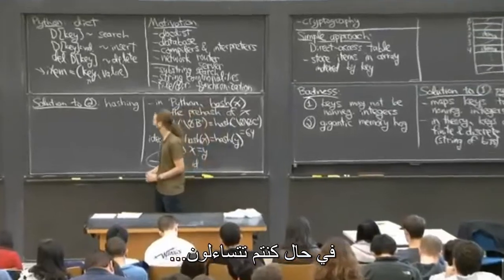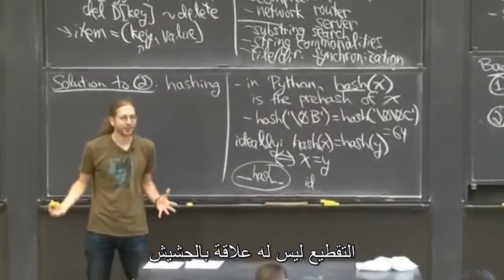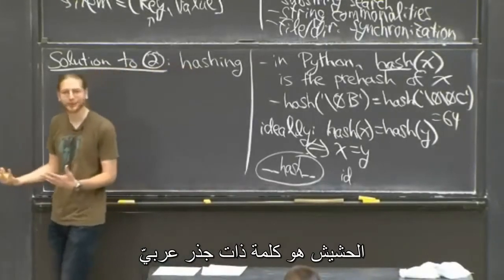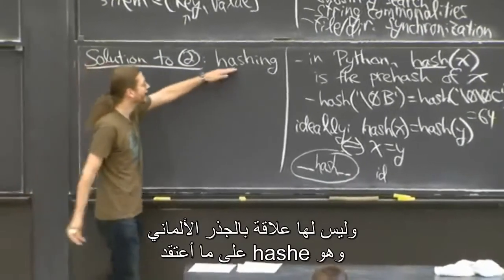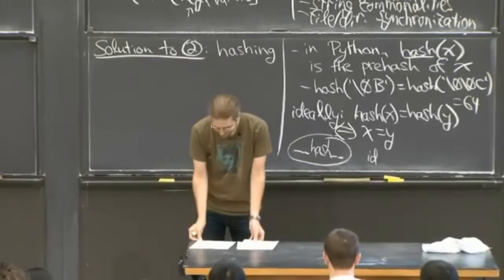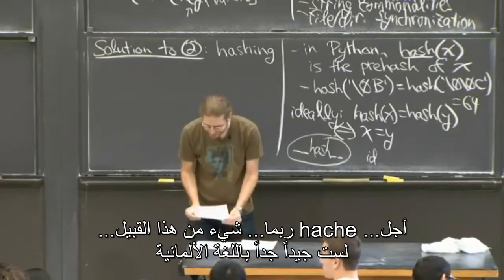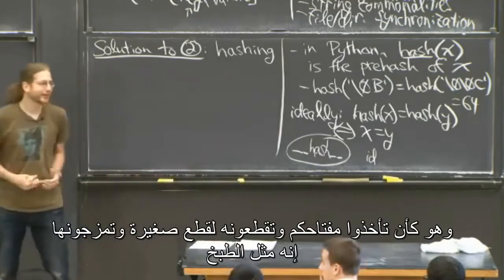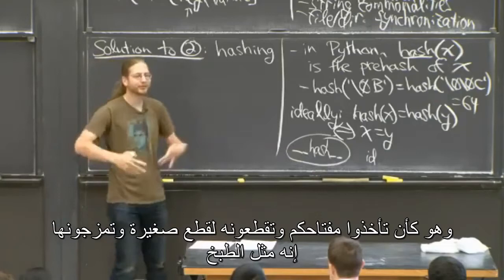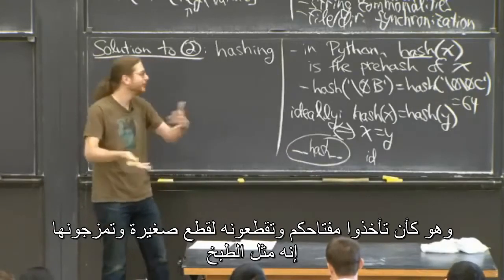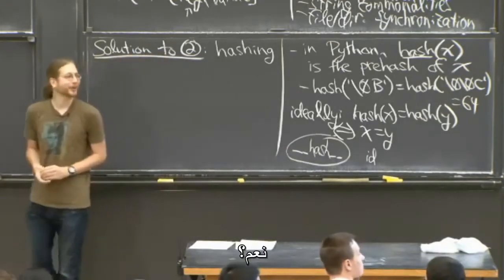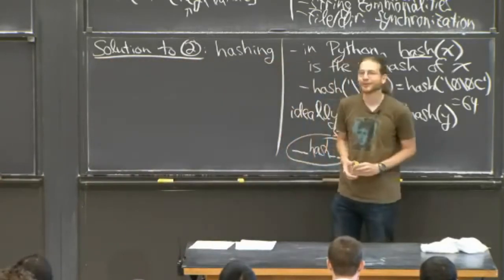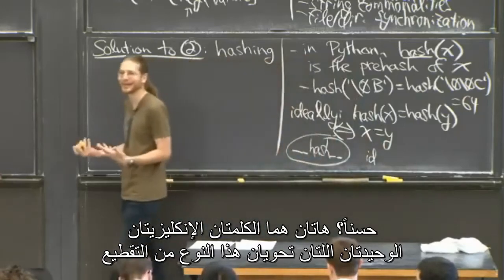In case you're wondering, hashing has nothing to do with hashish. Hashish is an Arabic root word unrelated to the Germanic, which is hashe, I believe. Yeah, or hache, I guess, something like that. I'm not very good at German, which means hatchet. Okay, it's like you take your key, you cut it up into little pieces, and you mix them around and cut and dice, and it's like cooking. Okay, what? Hash browns, for example. Yeah, same root.